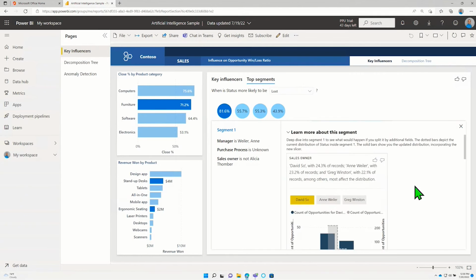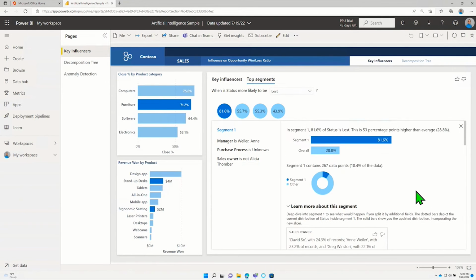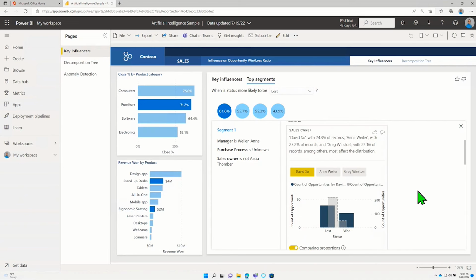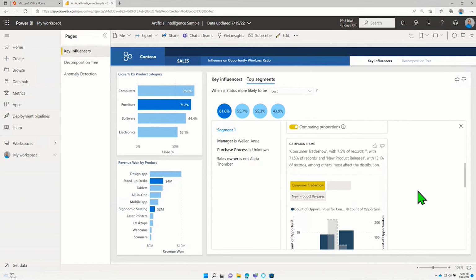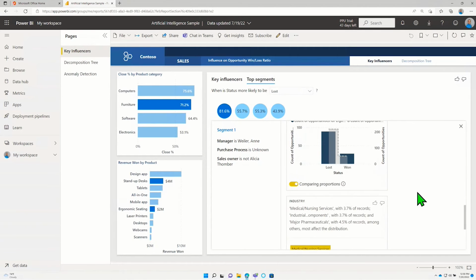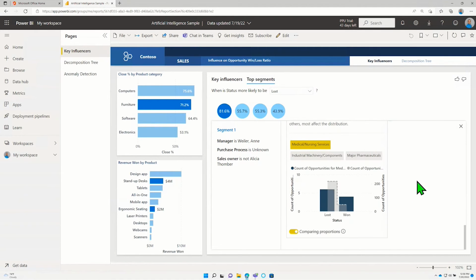Before we proceed to our next page, we also want to highlight that the key influencer visual is a great choice for when we need to analyze our data, rank the factors that matter the most to us, and have top influencers displayed to best inform our decision making. Also, whenever you click on learn more about this data, you'll be able to see some more information here. You can keep scrolling and see other points that Power BI, that artificial intelligence, may deem important to create these different visualizations.